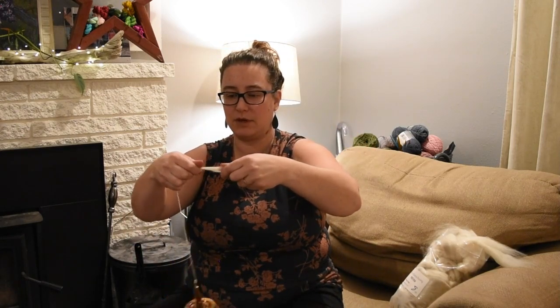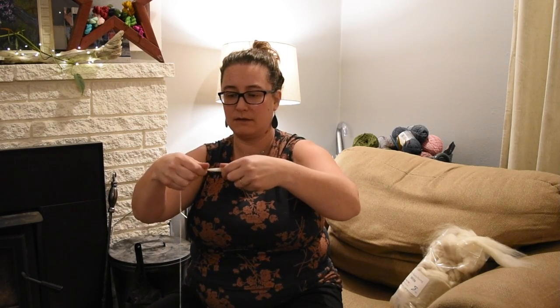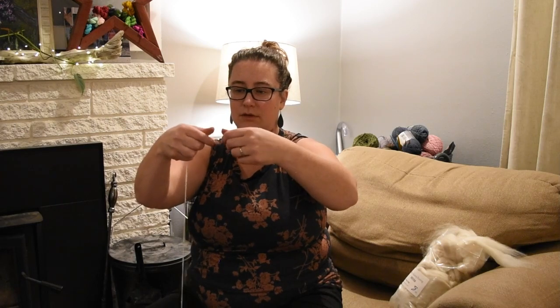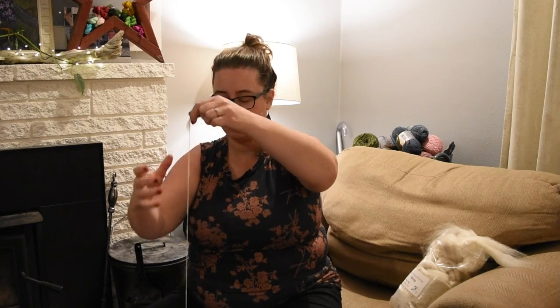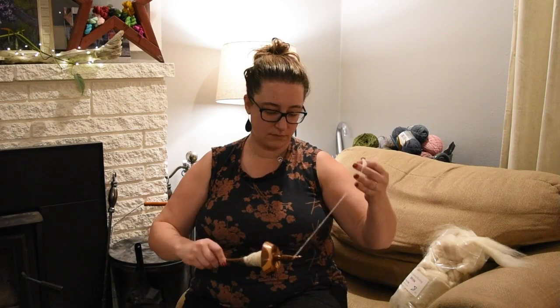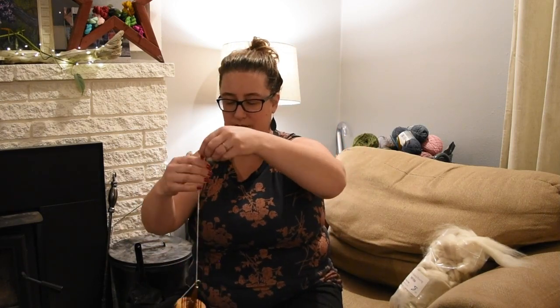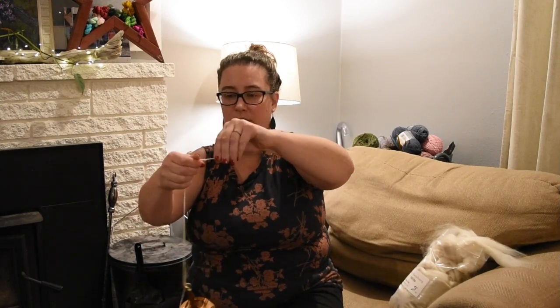I feel like this could be a great hobby and would be fun to do while traveling or something, because you can do it in pretty tight spaces, kind of like knitting. The other thing is my arms are tired because they're up in the air the whole time, pretty much. So, a great arm workout.